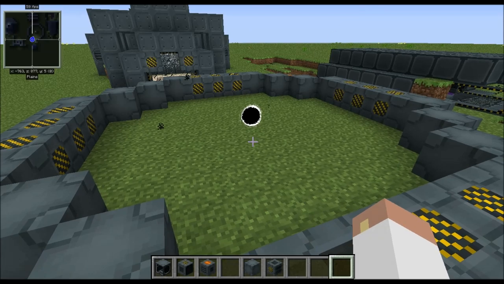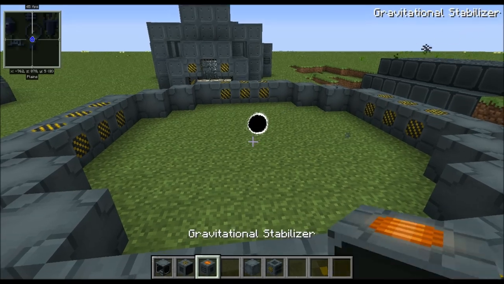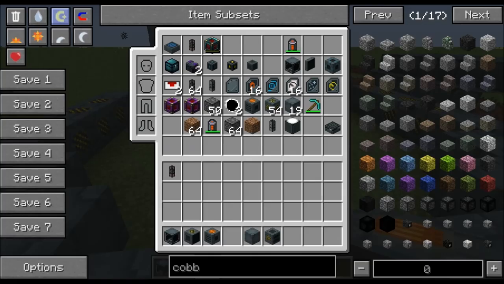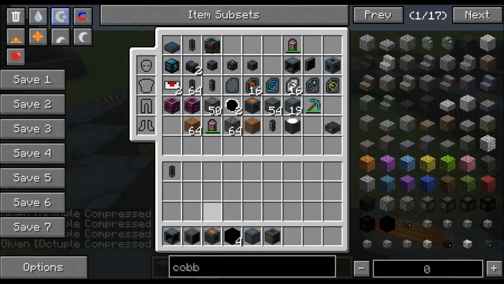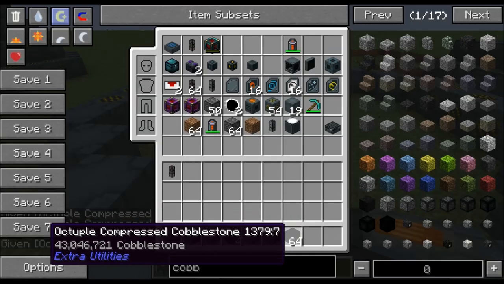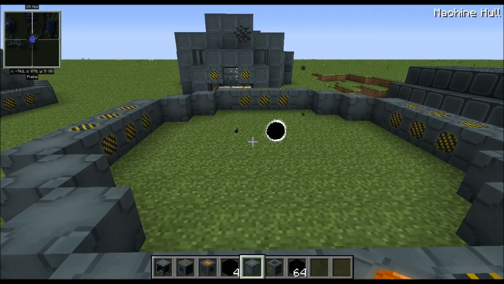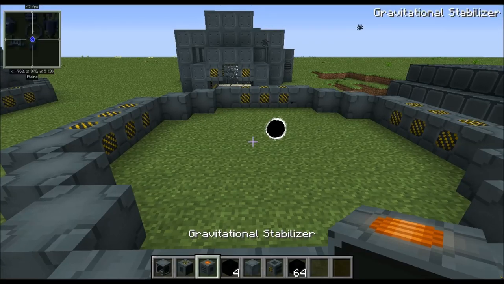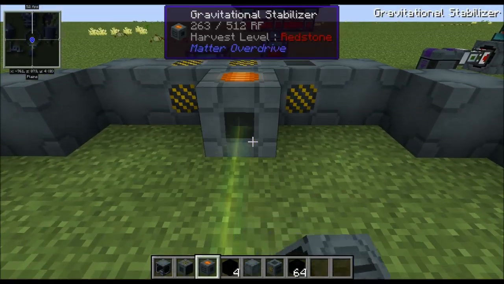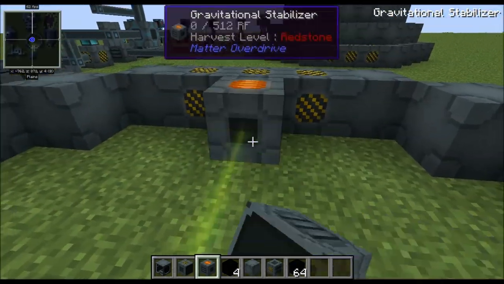Now, there is a way to get these things insanely big, or if you do happen to get one of these things insanely big, there is a way to control it. So what I'm going to do right now is something that's going to make this thing insanely big. I'm going to grab a stack of octuple compressed cobblestone. Each one of these represents 43 million cobblestone. So I'm putting in 43 million times 64, and we're just going to throw it into the system. But before I do that, I'm actually going to put one of these down, because this is going to fully engulf me.